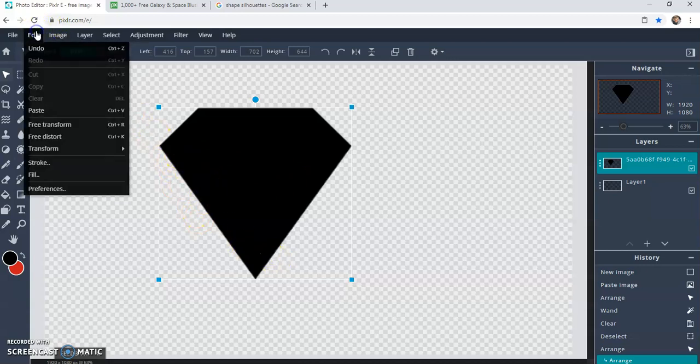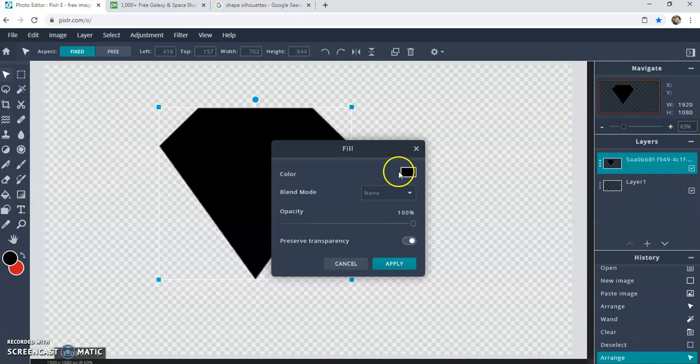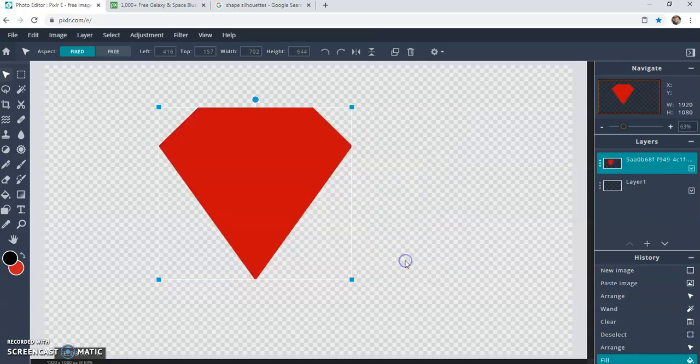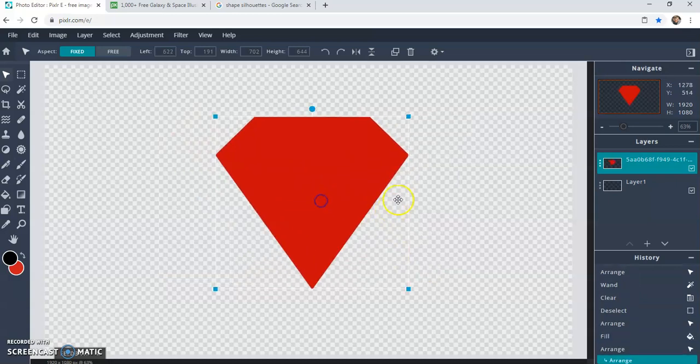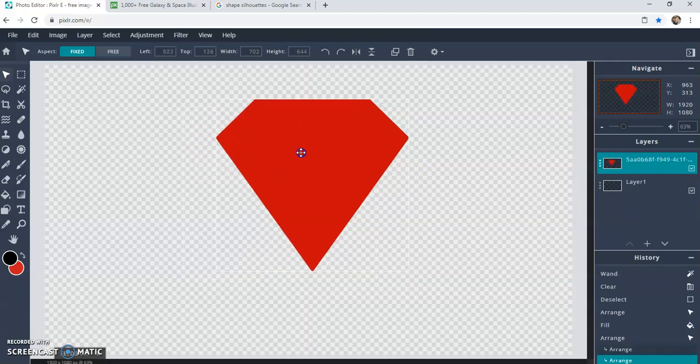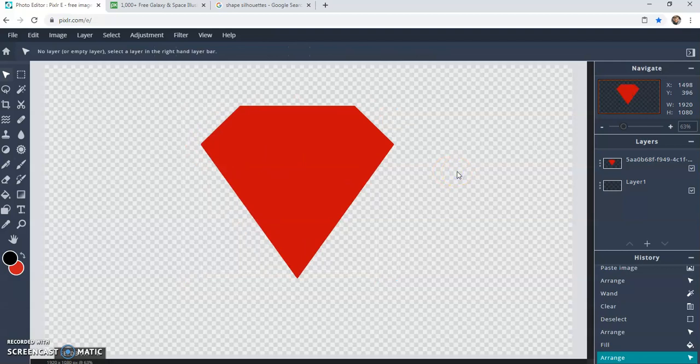Let's come up here to edit and fill it with another color so we can see. Okay, so we don't have any pieces around the edge that it did not delete for the white. Now you have a shape you like.